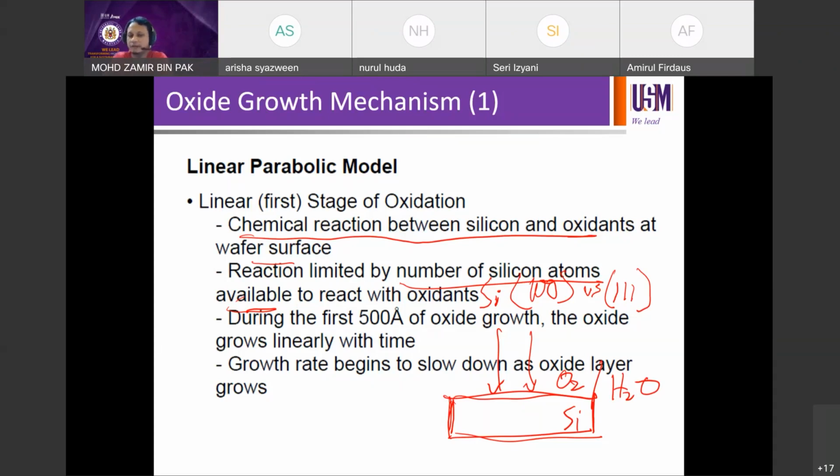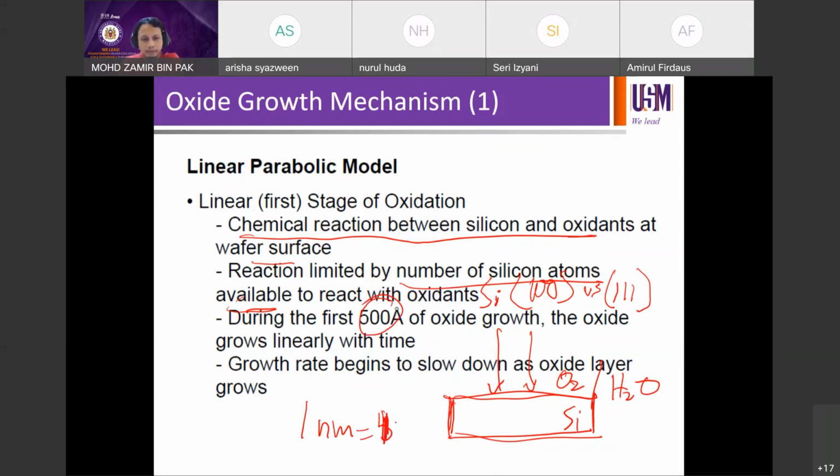So this is your strength, right? This is what you learn. So make sure you fully utilize whatever you've learned before. It's going to be very, very significant in your career later on, especially if you're into these kinds of applications, right? So it's related. During the first 500 nanometer or 50 nano, remember 1 nano is 10 angstrom.